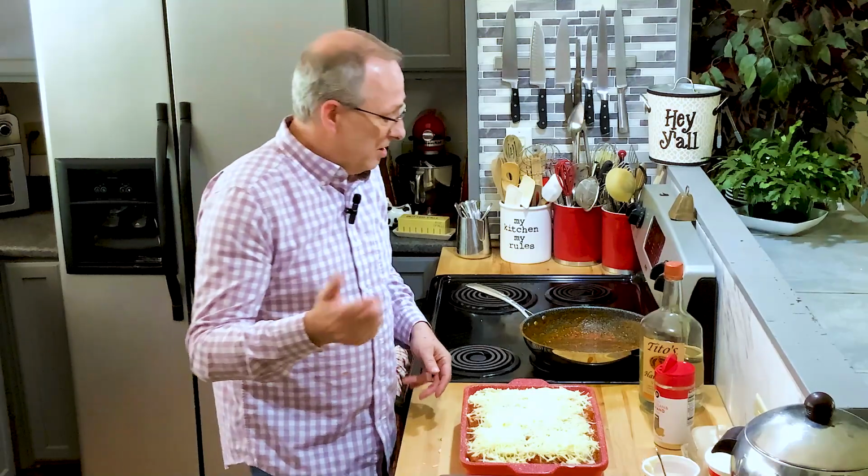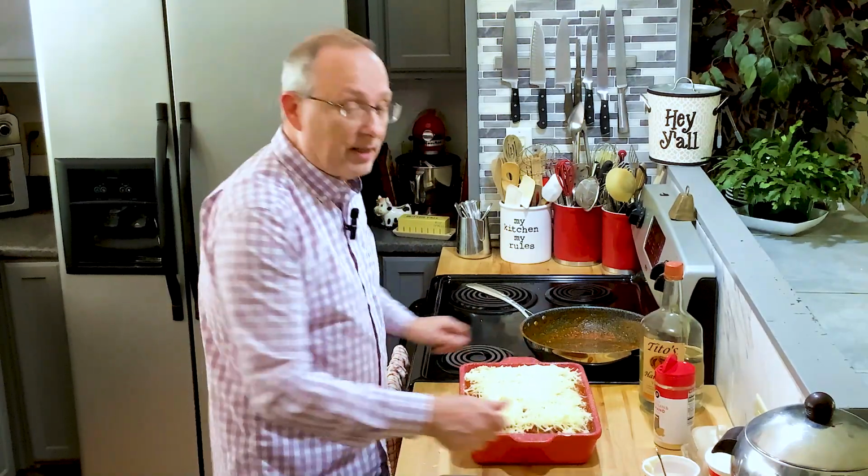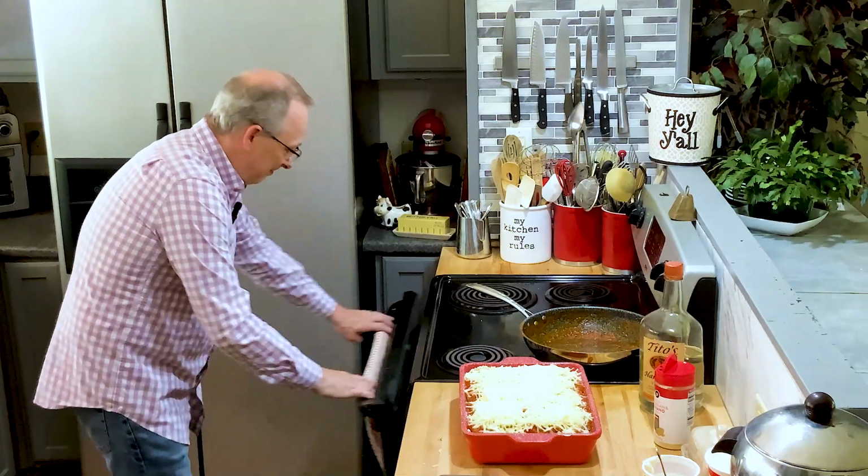Okay, that's all there is to it. We're going to put it in the oven. It's going to bake for 45 minutes at 350 degrees uncovered. Now, I'll be back as soon as we bring it out.